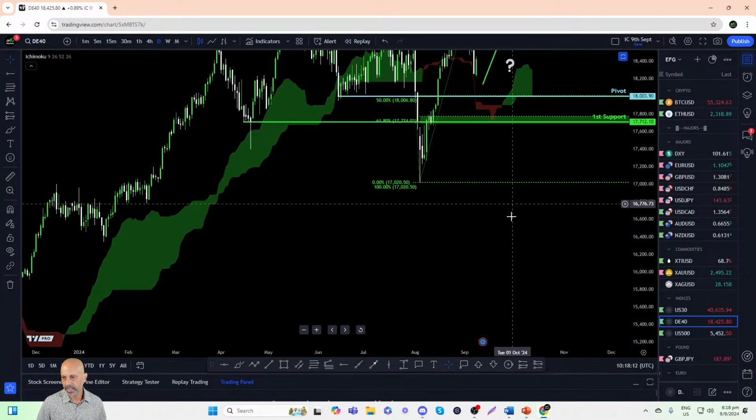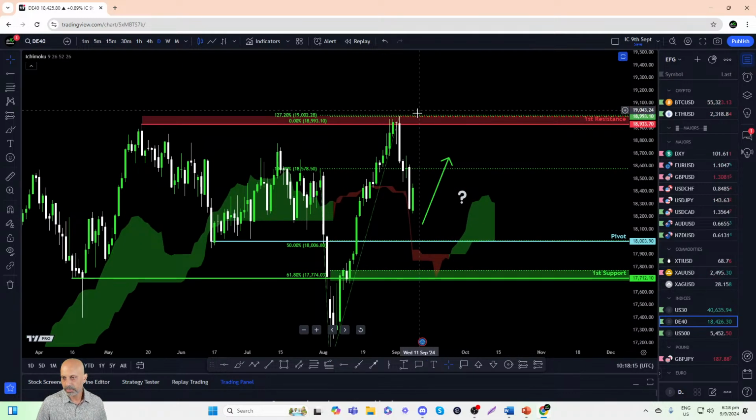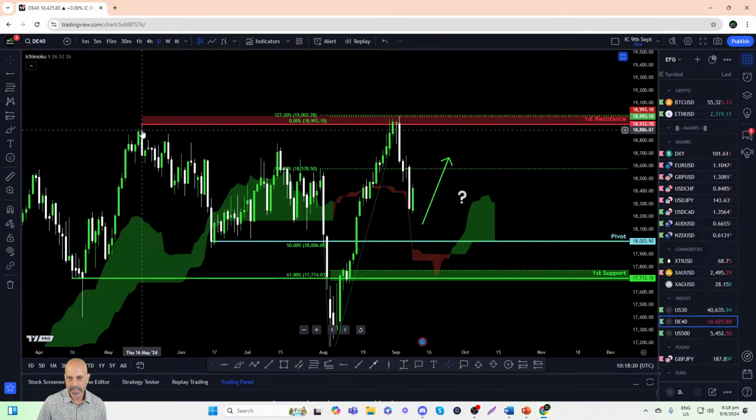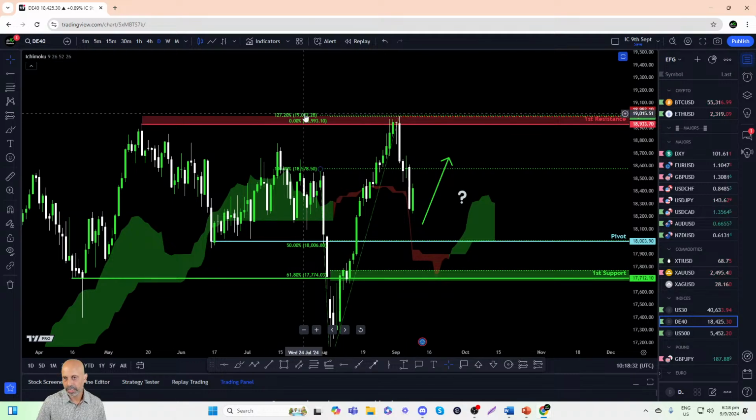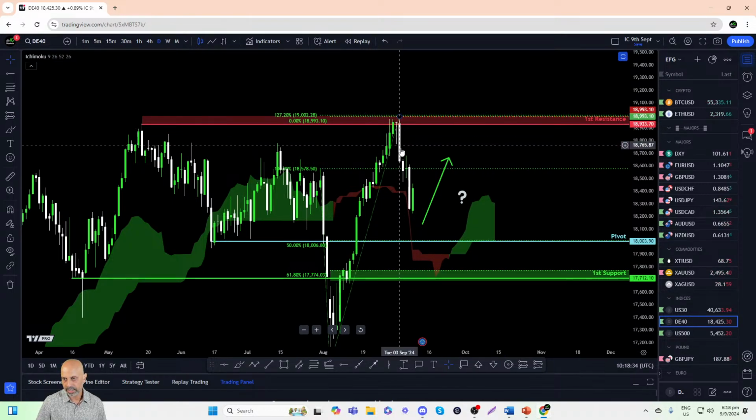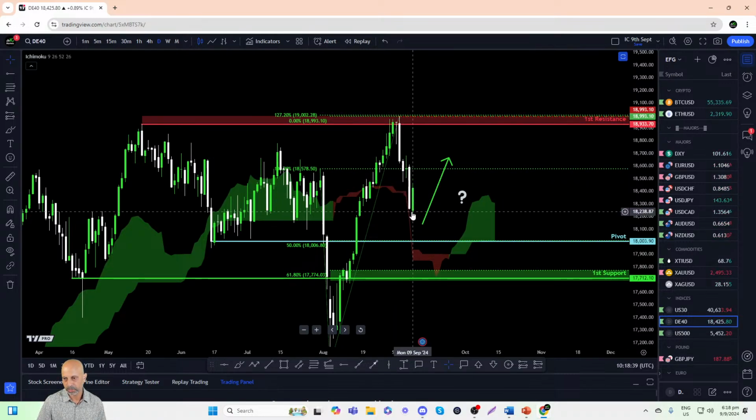If you look, let's zoom in on the DAX a little bit. The DAX made a new intraday high on 3rd of September, right? The prior intraday high for the DAX was formed on 16th of May earlier this year at around 18,930, after which it made its most recent all-time intraday high on the 3rd of September at around 19,000. Since then it has proceeded to fall very sharply, especially last week, and it looks like it has stabilized today, right? Although the DAX did gap slightly lower, it has stabilized and rebounded very strongly.